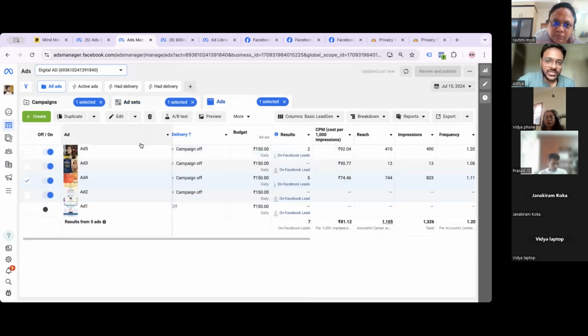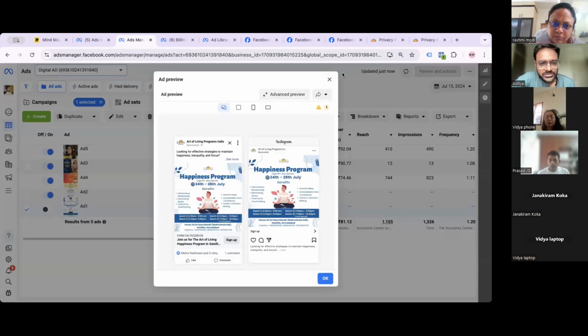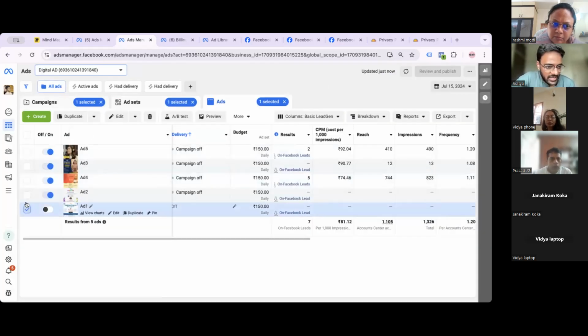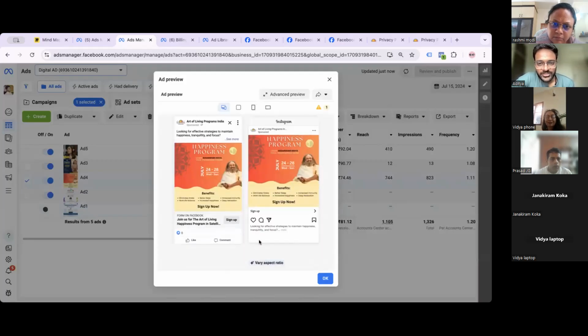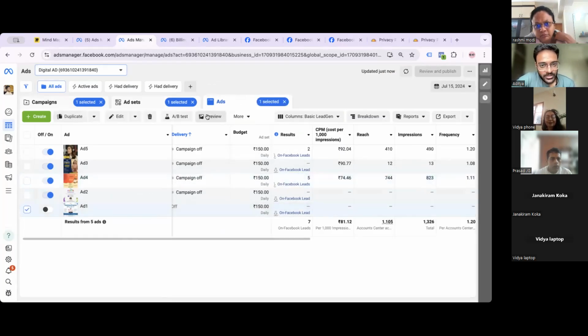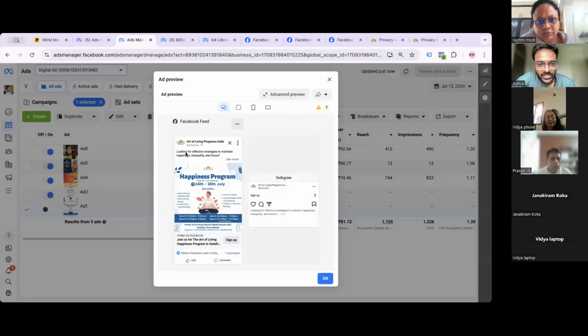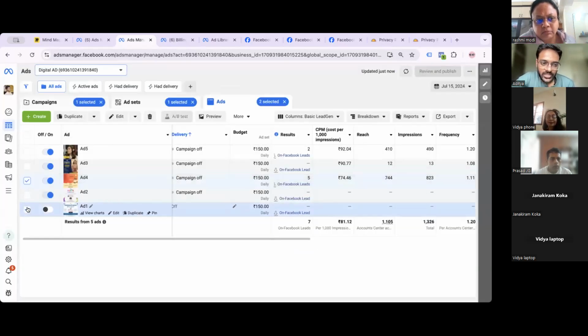And the same goes with the creative also. I felt that this creative was not working, right? It probably had a lot of content and was not that appealing. I simply changed the creative and added one with Gurudev's photo and it worked really well. I've got most of the leads on this poster. So this worked really well for me, even when the caption was the same. I did not use a different caption for the two; it is the same, "Looking for effective strategies", for this one also. So that worked for me.